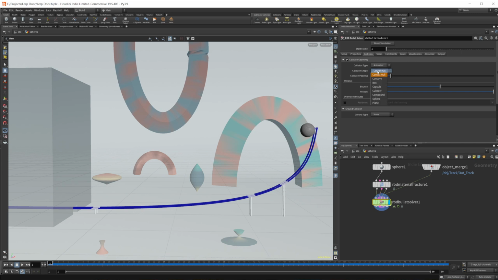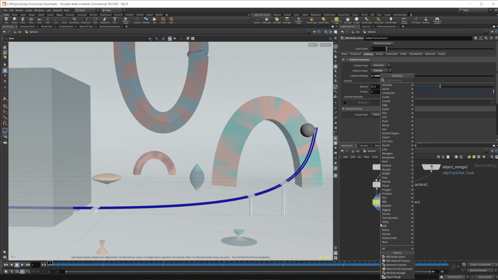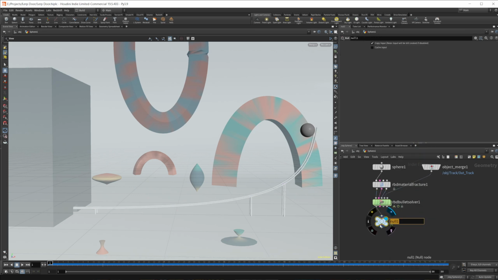So let's change this collision shape to concave. And let's drop this collision padding down quite a bit to 0.0005. That's the setting that I found that worked for this scene so that the ball would ride real close to our track here. And I don't have the little supports in there just so it doesn't mess up any of the motion. Can't really tell in the final animation. So take a look here and we have some nice smooth movement along our track, which is what we're looking for. So let's go ahead and wire this into a null, just so we have this available for us.